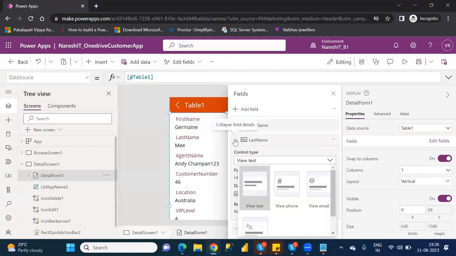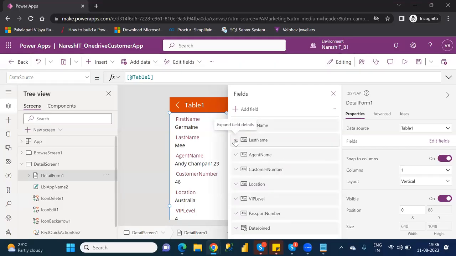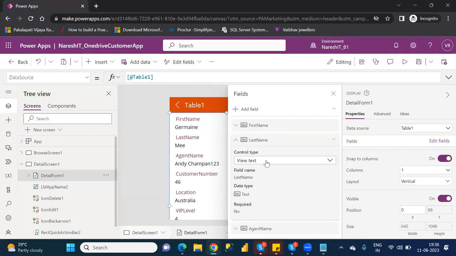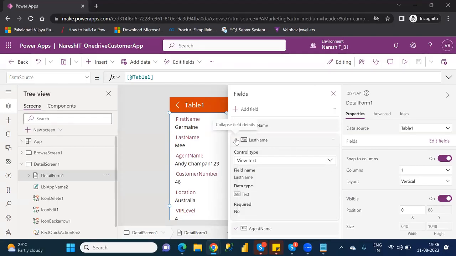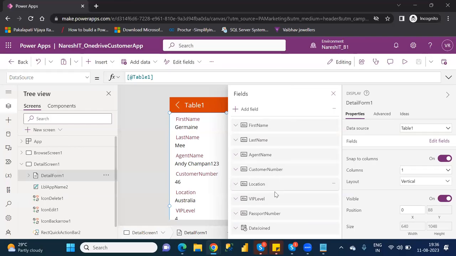Okay, I told you, right? We can only view the data in the display form. Display form is nothing but viewing. That's the reason the control type here will always be the view option for each and every control type. View means we can only view. We cannot modify anything here itself. Understand? So there are different control types. Whichever control type you want, you just need to choose that particular one. Understand clearly or not? Okay.